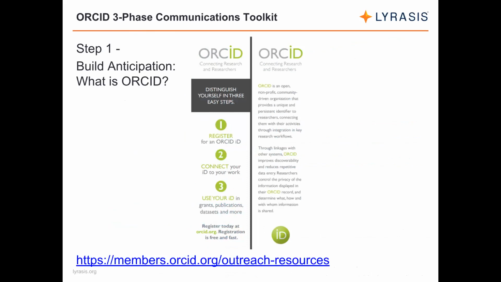ORCID provides this bookmark design, for example, that can be easily printed out and distributed for a quick win. For example, American University printed out the bookmarks and just put them into books that faculty had on reserve and would be picking up. You can also just put bookmarks out at the reference desk or the circulation desk. And there are a lot of quick, easy, subtle ways to start planting the seed and get ORCID on researchers' radars.